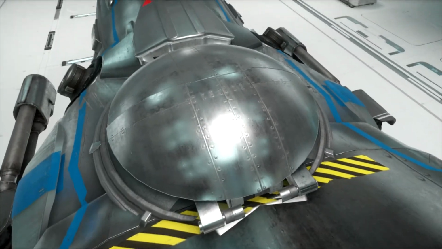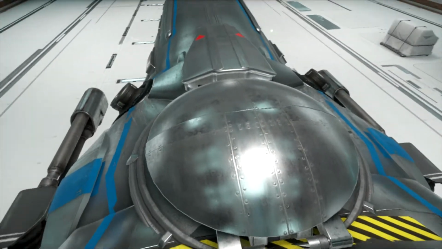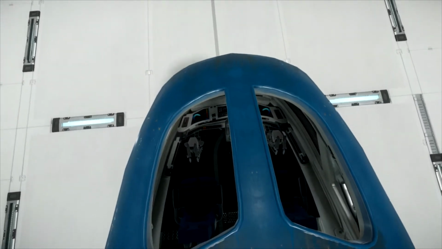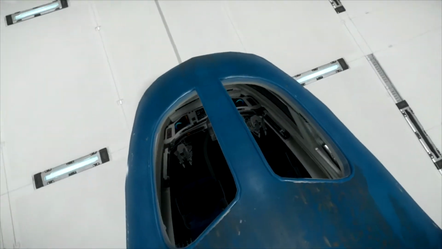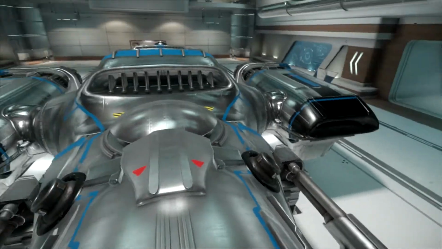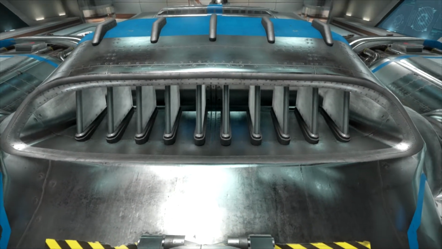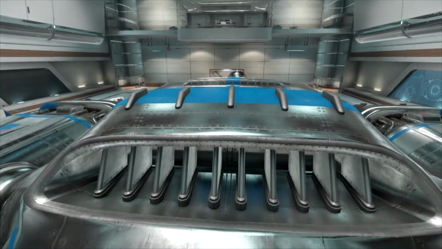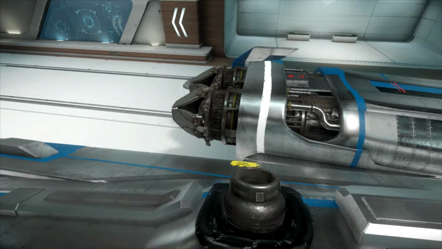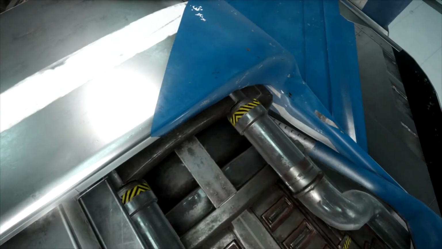This is a hatchway that's inside an airlock that is below this. There's the cockpit down below. We'll be going down there next. And this here, this is the intake for the jump drive. So the jump drive is housed right back inside there. Look at all that detail.